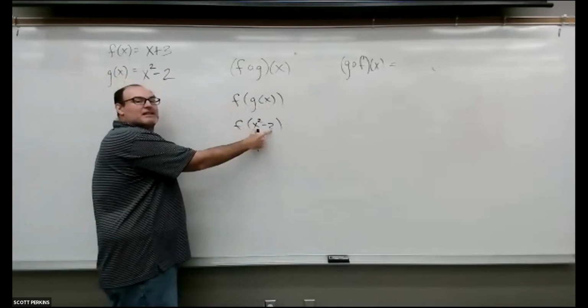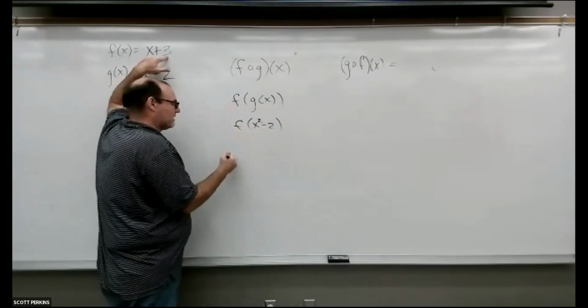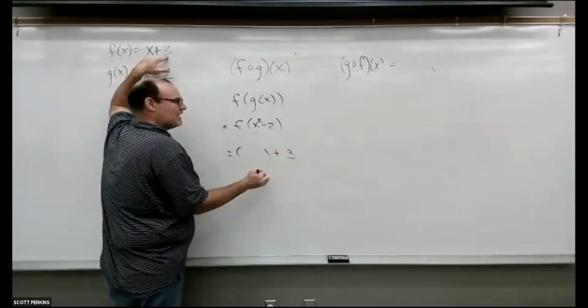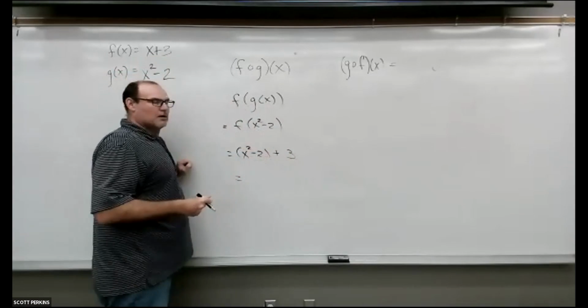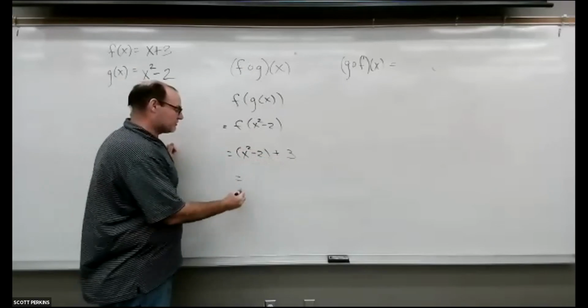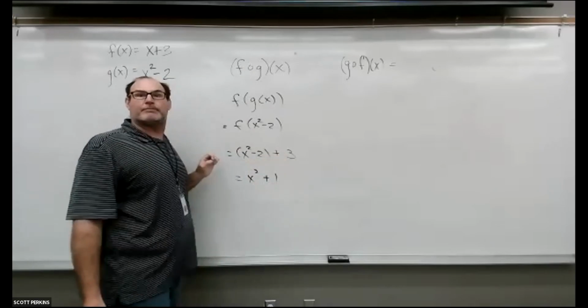And now I'm going to take the x squared minus 2, I'm going to plug it into the function f. Here's the function f, it's just x plus 3. So this is x, my space, plus 3. So into that space, I'm going to put x squared minus 2. Okay, this is addition, it's not multiplication, I'm not distributing, so I just have a like term. So I have x squared, then negative 2 plus 3 is plus 1.